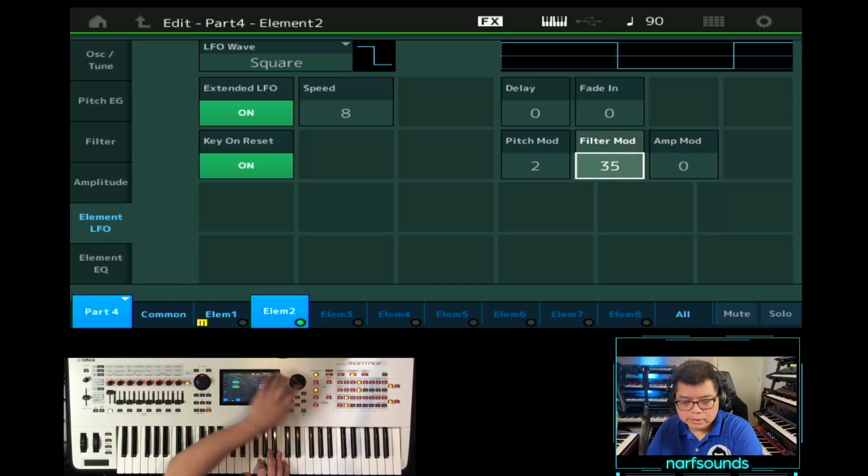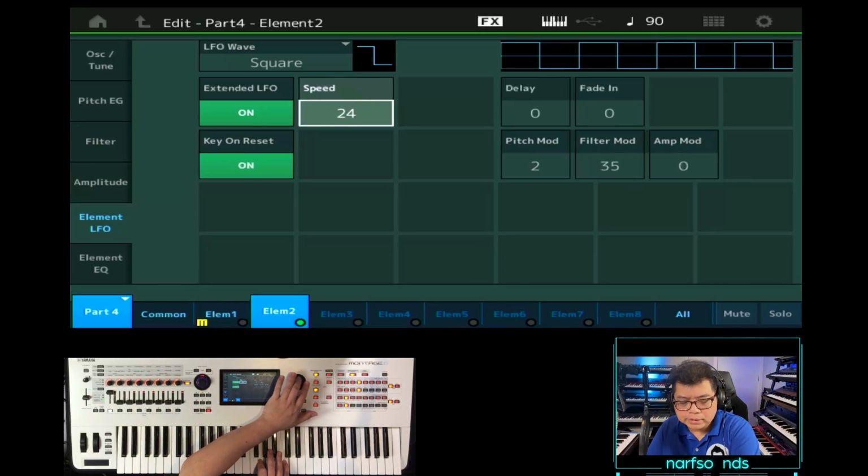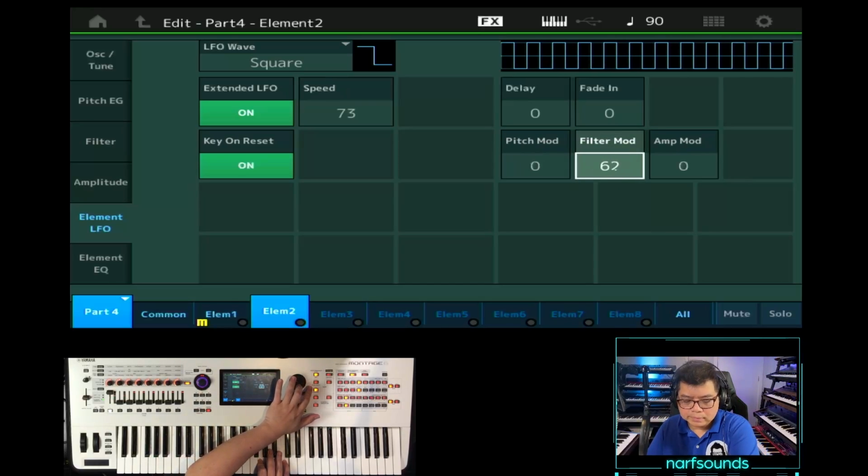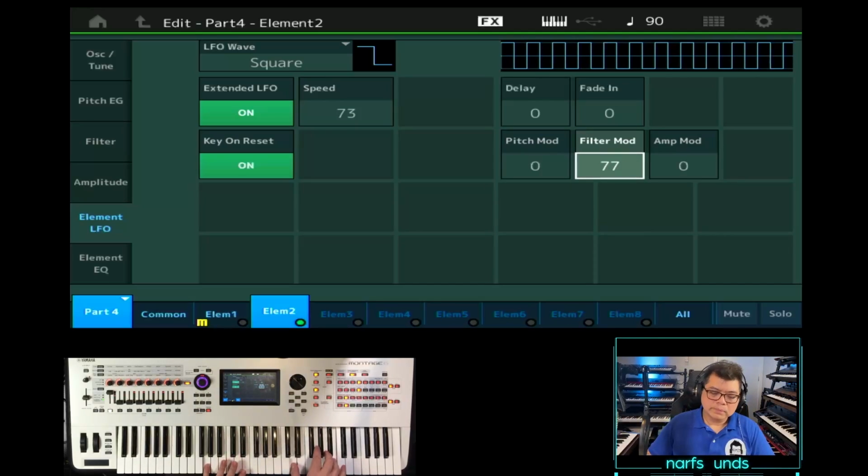And make that faster. Turn both on. And here we have a motion pad.